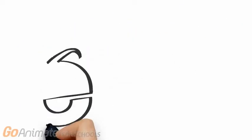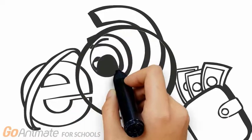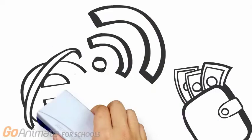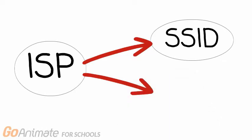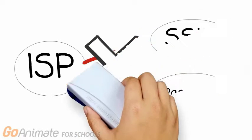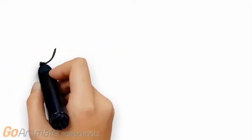Well, first of all, most ISPs rent your equipment to you to allow you onto the internet. My suggestion is to instead get your own gear and manage your own network. These pay for themselves generally over the course of a year. The reason for this is that most ISPs won't allow you to change the settings on the router or modem, such as the SSID, password, and other things, because they're evil and they want all the information they can get from you, especially after that bill was passed.